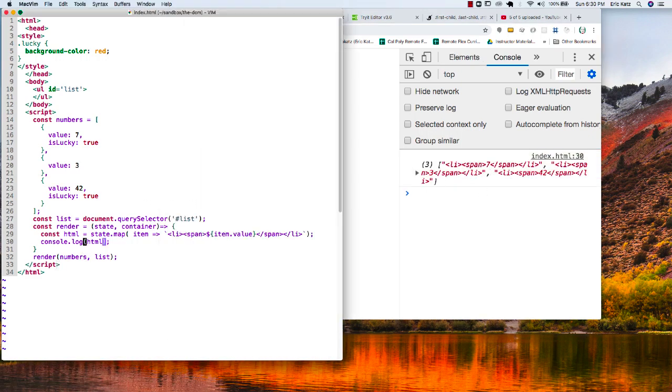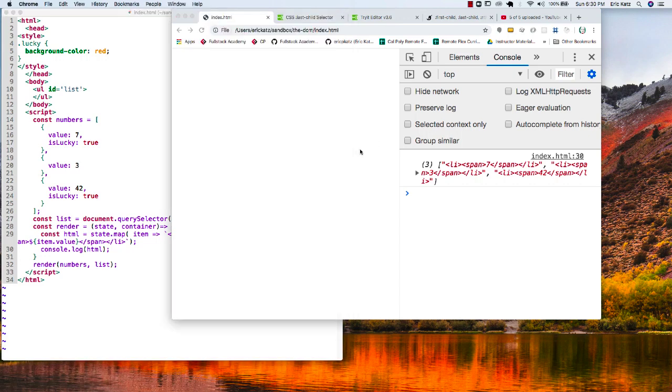Let's actually just go a step further by going over here and putting in a ternary operator and say, hey, look, item, if you're lucky, we could say class equals, and I could use single quotes here, and I could say if item is lucky, we're going to give this the string of lucky, otherwise nothing. And if we do that, we could see that we've got two of these that are lucky.